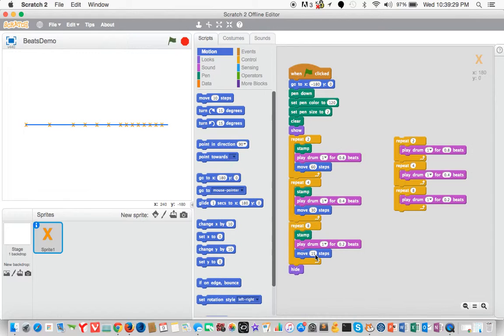Then the next one we play, instead of doing repeat 4, we repeat 8, so we double that, right? And then we move 15 steps, so you can see each of these 15 steps, which is basically 1/2 of this, which is 1/4 of this. And then you just have the repeat twice, repeat 4, and repeat 8, and it's the same thing, except these aren't going to work.